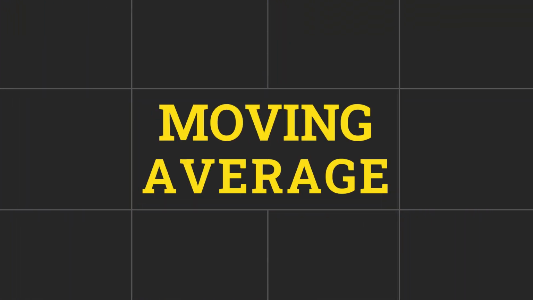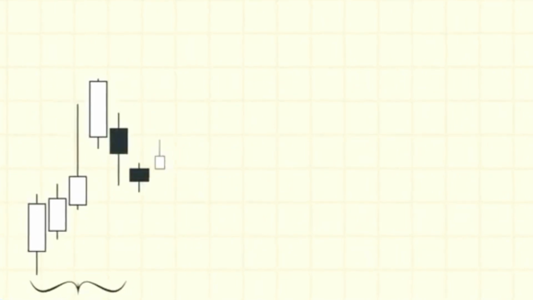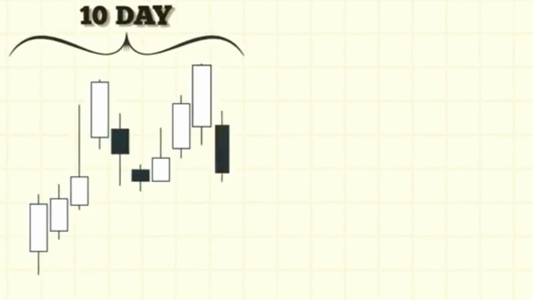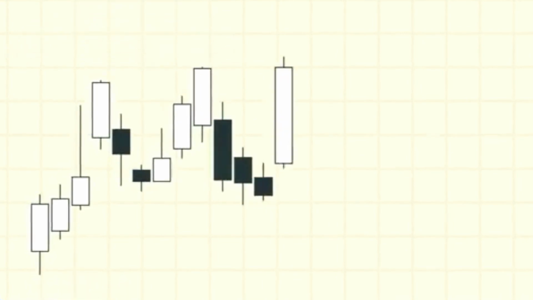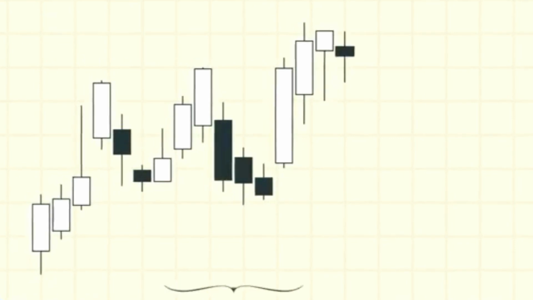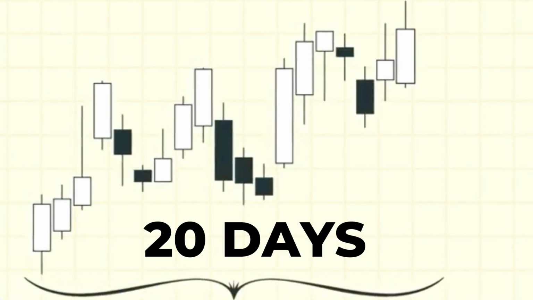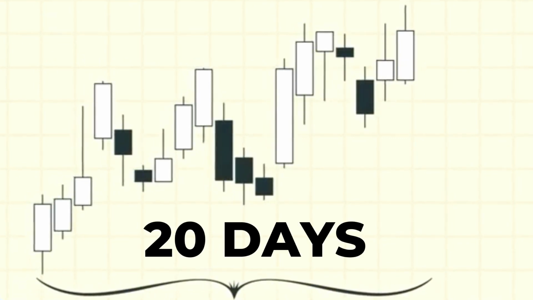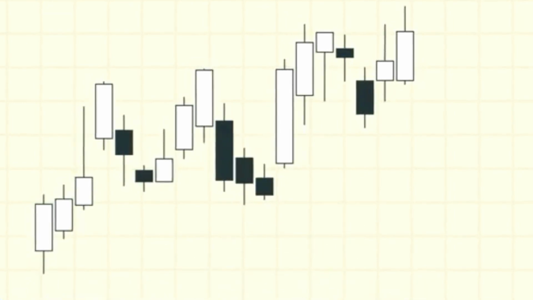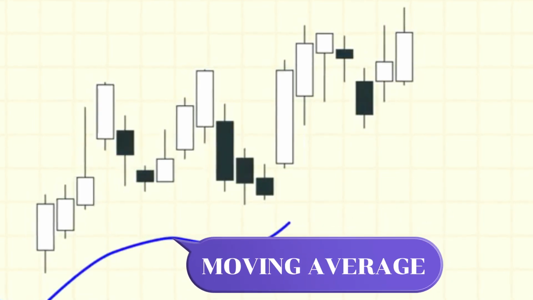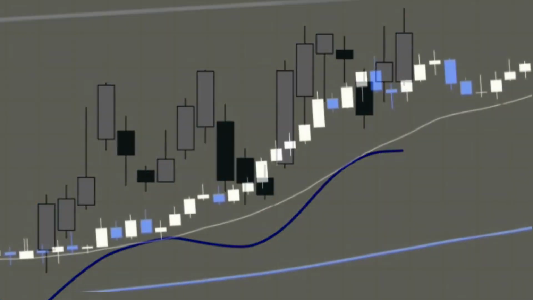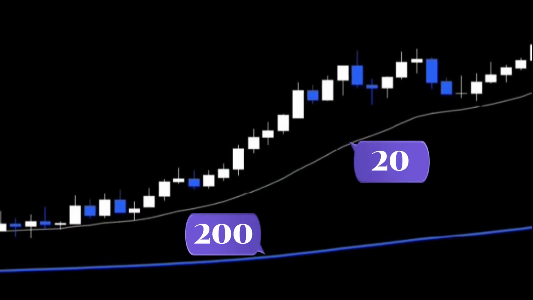They are useful tools that help you figure out the average price of an asset over time. It's like taking a bunch of numbers and finding their average, but with price instead. For example, if you look at 20 days of prices, a moving average would give you the average price of those 20 days. This helps us understand what's happening with the price without getting overwhelmed by all the ups and downs. There are different types of moving averages, and each one is good for understanding different kinds of trends.